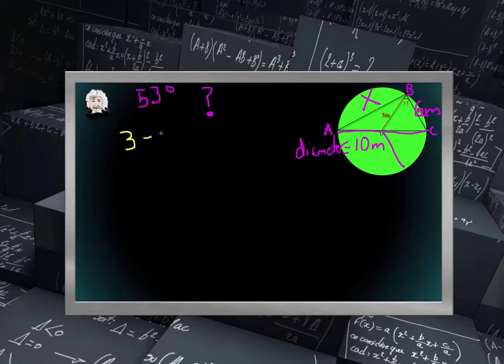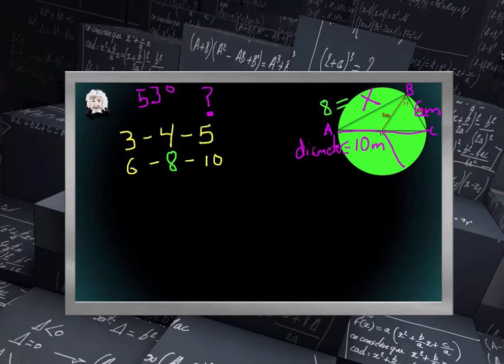special 3, 4, 5 triangle, which we know is a right triangle with hypotenuse 5 and side lengths 3 and 4. In this case, we have 10 for the hypotenuse. We have a side of 6. Well, that means our missing side must be 8. And that is, of course, in the same proportions, double each of the numbers of a 3, 4, 5 triangle. It's a 6, 8, 10 triangle. So x must be 8. That helps us solve the problem right there, recognizing the fundamental 3, 4, 5 triangle.